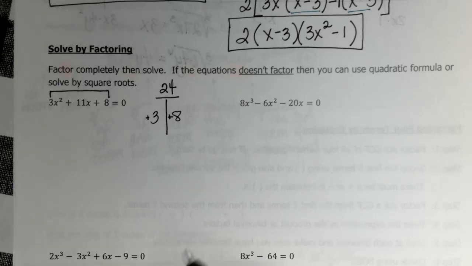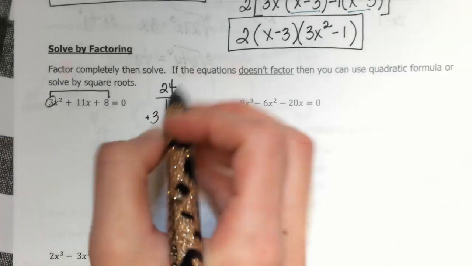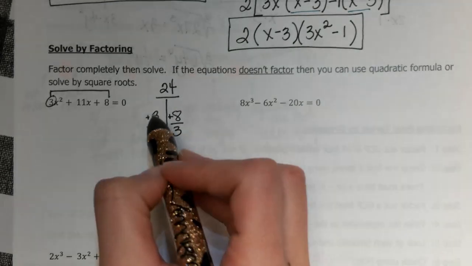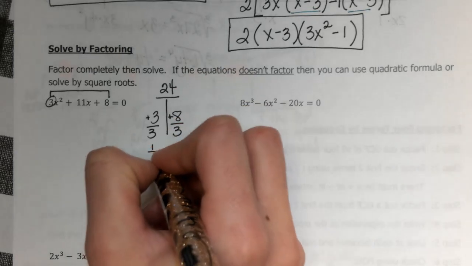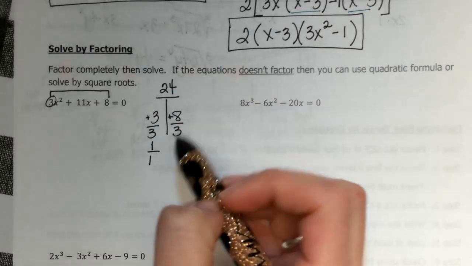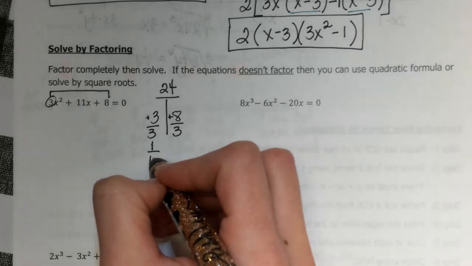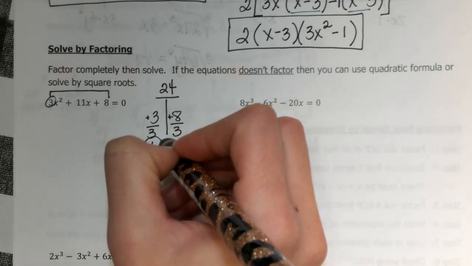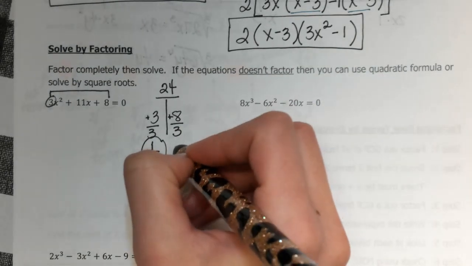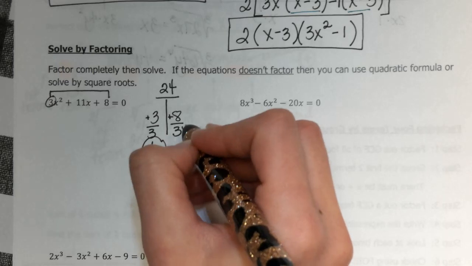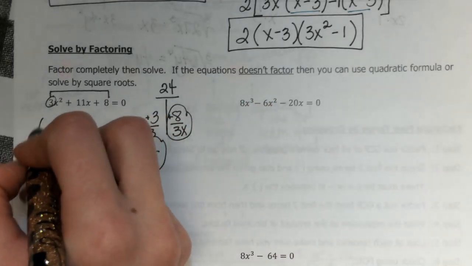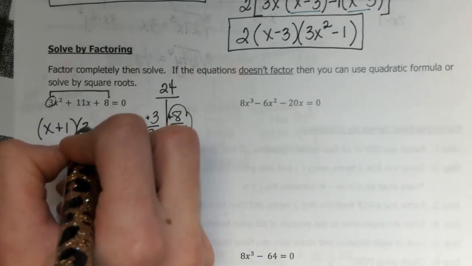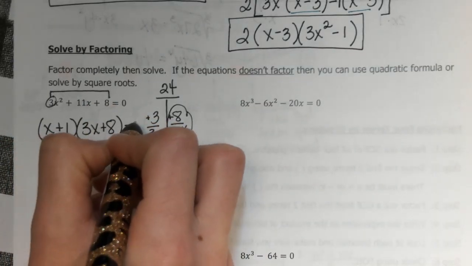All right, now once I do this, 3 and 8, I need to also do what? Divide both by 3. Yeah, I multiplied by 3. I got to take it back out, so I divide by 3. And I simplify if possible. Now 3 over 3 simplifies to 1. So when we simplify, do y'all remember what I do with this? The bottom takes the x. Y'all remember that? That becomes my coefficient of x for my binomial when I factor. 8 over 3 doesn't simplify. Bottom takes the x. So my factored form is now x plus 1 times 3x plus 8, very good, equals 0.